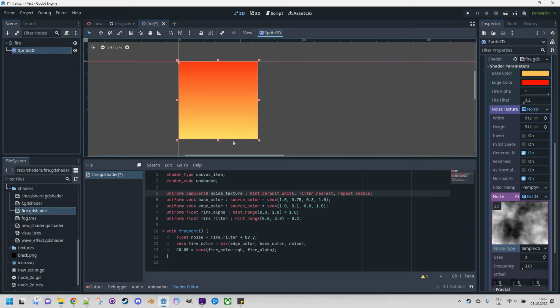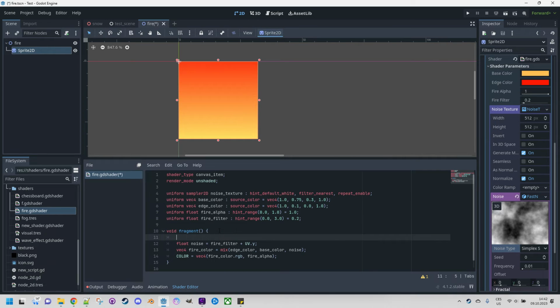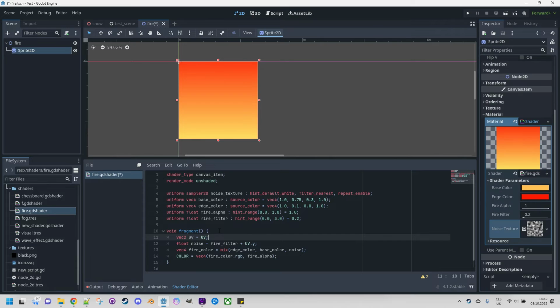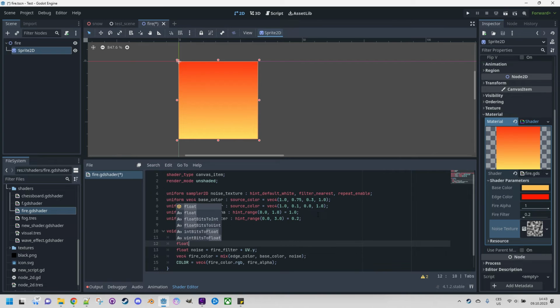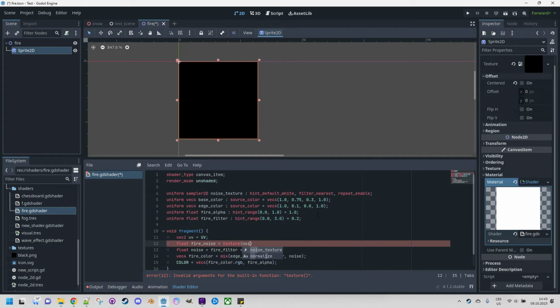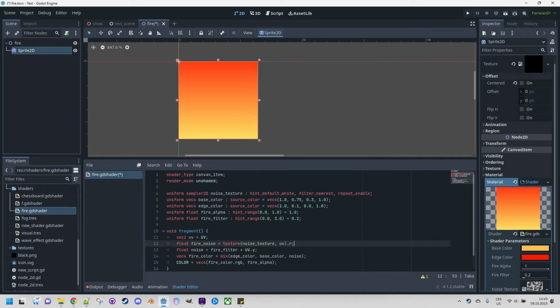Let's define the pixel coordinates that would be equal to UV at the start, and we will change them using the time variable later. We will do it here, vec2, let's call it just uv, lowercase, is internal UV, uppercase. Next, we will need the color of the pixel from the noise texture at the given coordinates. Since the texture is generated as grayscale, we can use any color component because the value will be the same for red, green, and blue. Let's take red, for example. So float, we'll call it fire noise. Fire noise is texture, another internal function, noise texture, and coordinates are uv, lowercase, and the R component, because we need only a float, not a vector.